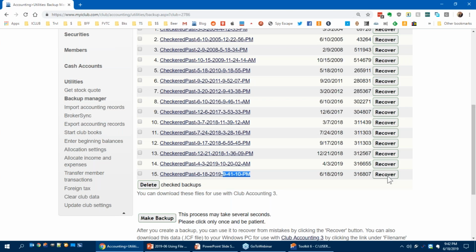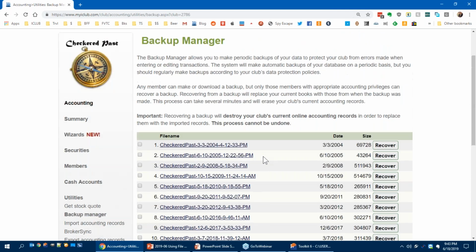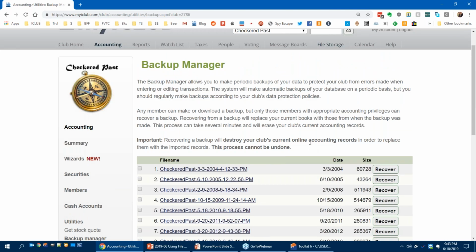So there are two different types of protection that you need to account for. If you make a big mistake, or if you accidentally delete your current file, or you overwrite your data with a backup that's 6 months old, and now you're missing 6 months of data, that's not something that we can restore from. So that's what the backup manager is meant to do. So again, we've covered this before, but I do think it's really important that you think about this as part of your regular operations and backup strategy.